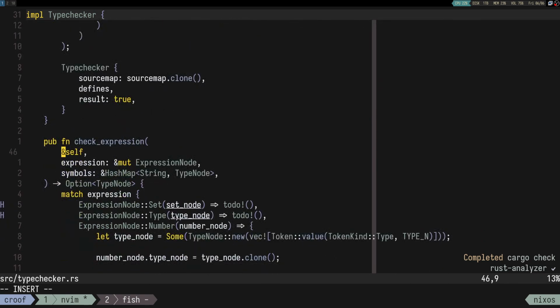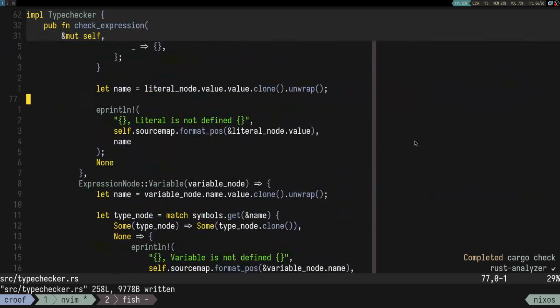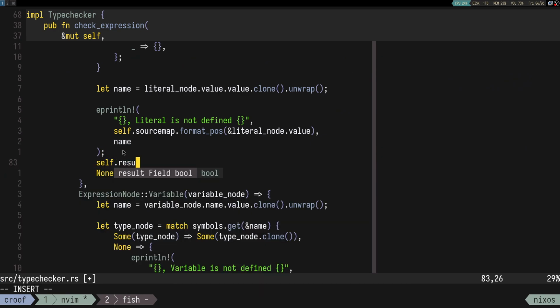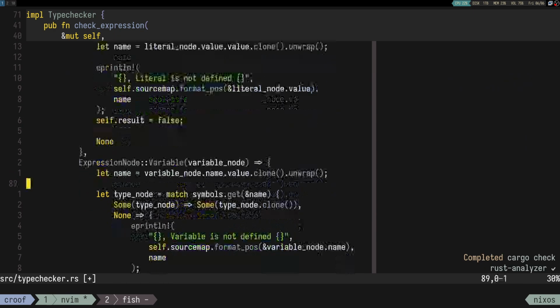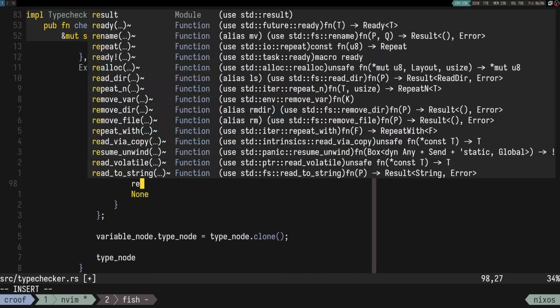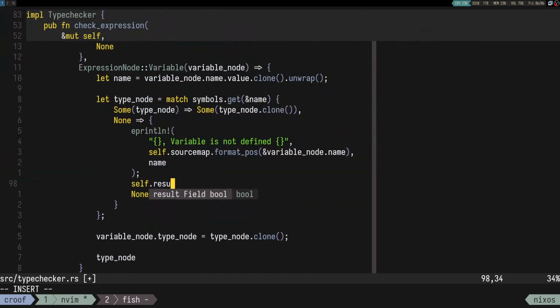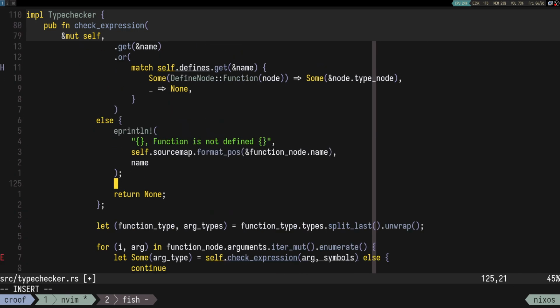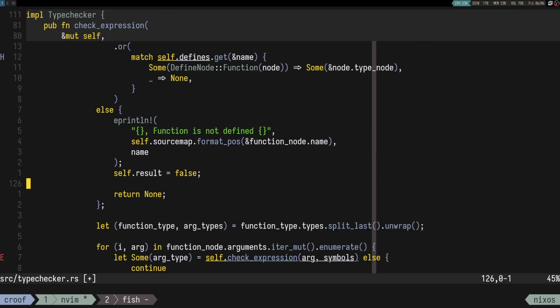And then this can be immutable here, and when I have an error I can do self result is equal to false, and that's that, right? Much simpler. It's OP, baby.